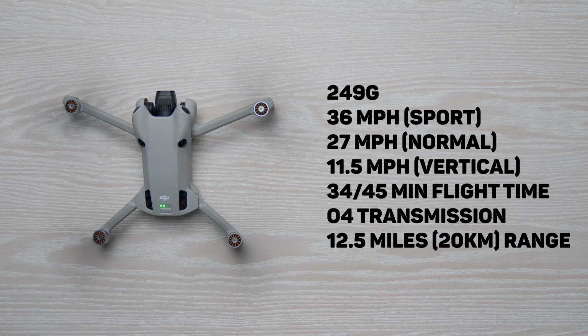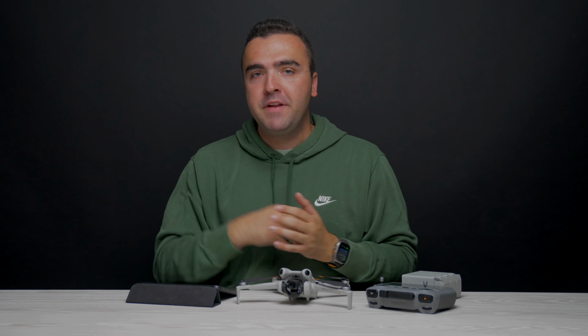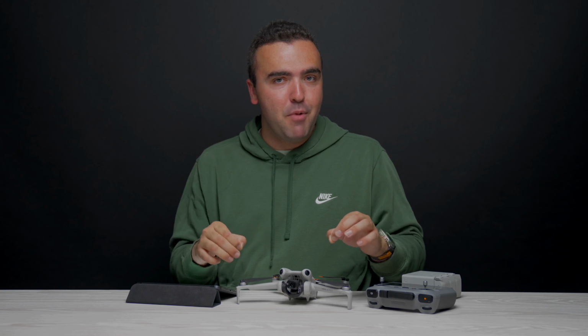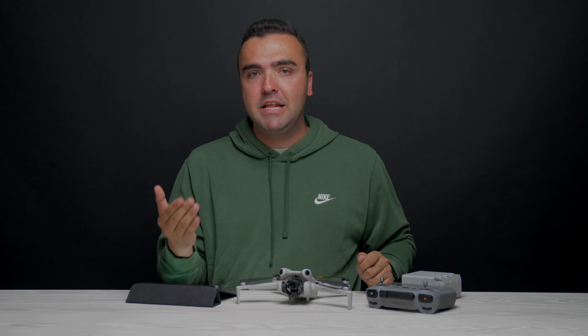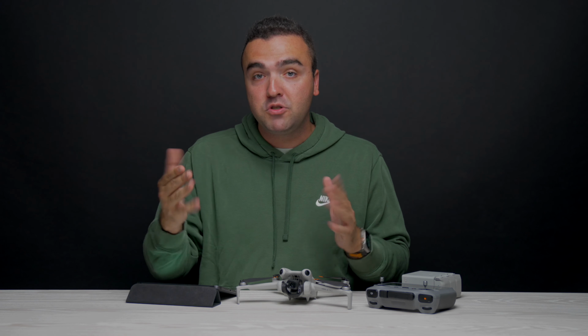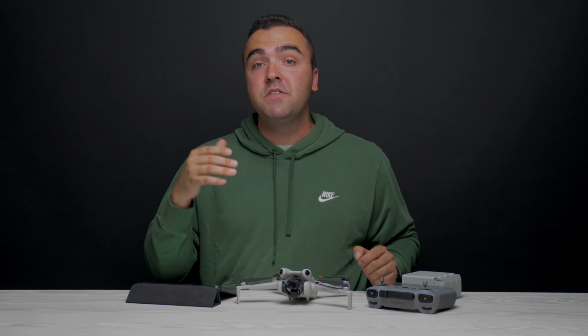Something else notable is that the Mini 4 Pro is now a little bit faster when flying in the normal mode with your sensors turned on. Now, just to clarify, the actual overall top speed of the drone hasn't improved. In sport mode, you still have a maximum speed of 36 miles an hour. It's using the same motors and the same airframe as the Mini 3 Pro, but what's changed is a bump in the speed when you're flying in the normal mode. So now you can fly faster with the sensors activated to avoid obstacles because of that new camera hardware.